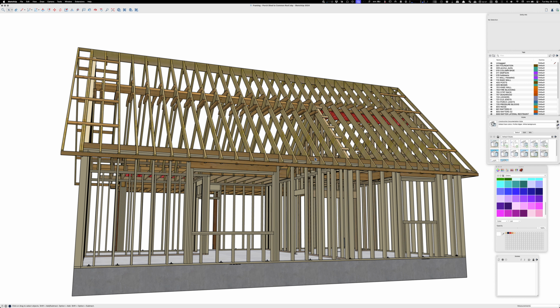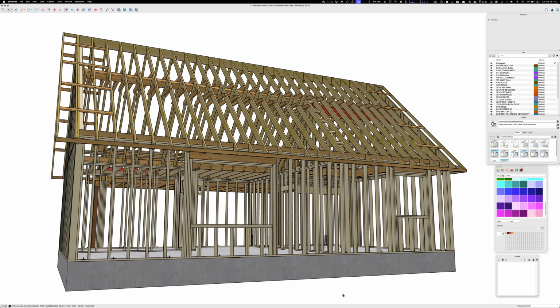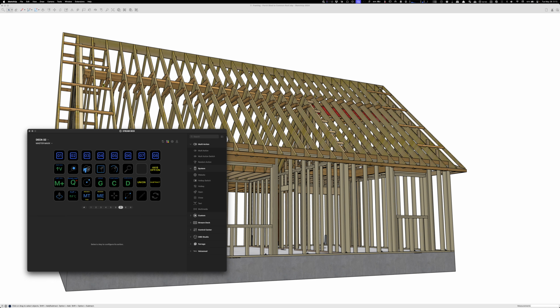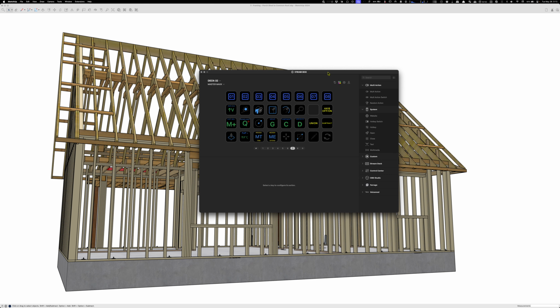So that's not what I wanted. Let's see. Oh, I want this. So this is the software, how you build the Stream Deck, and this happens to be the SketchUp buttons. And there's a guy on YouTube that shows how to build these. You don't have to have it his way, but his way is so efficient, because I start here at number 1, and this is all Chief Architect, and then there's some more Chief Architect, and then there's some AutoCAD.